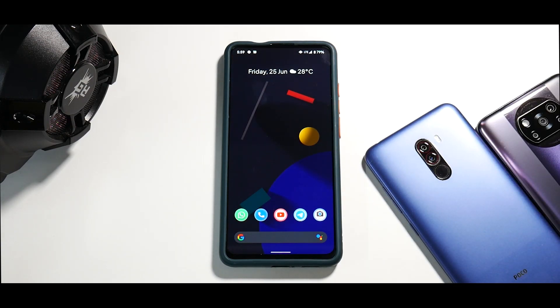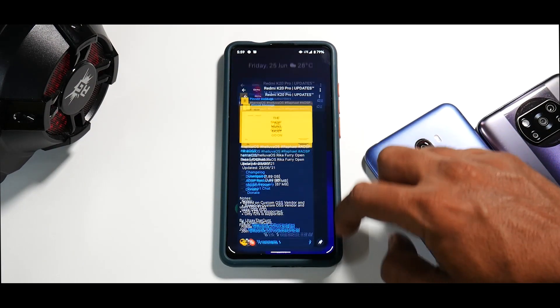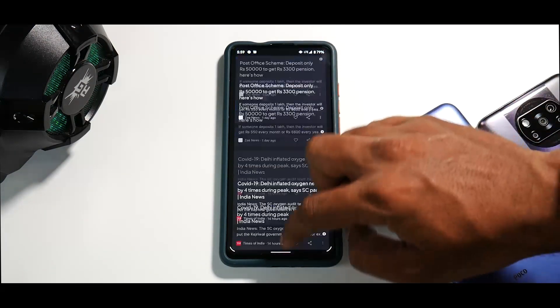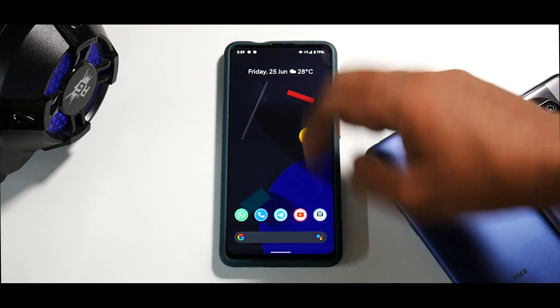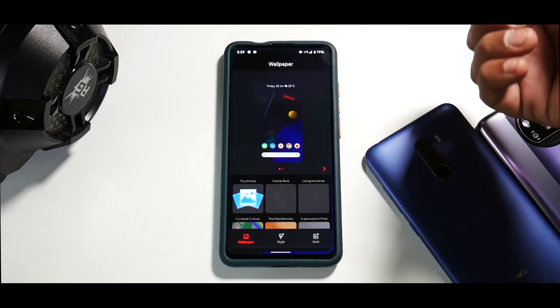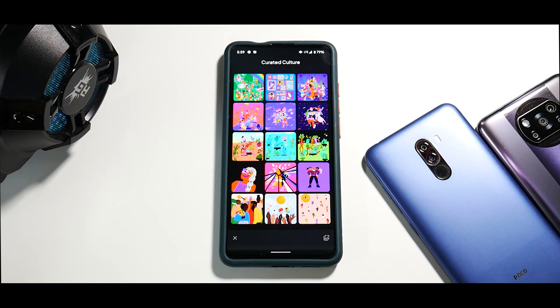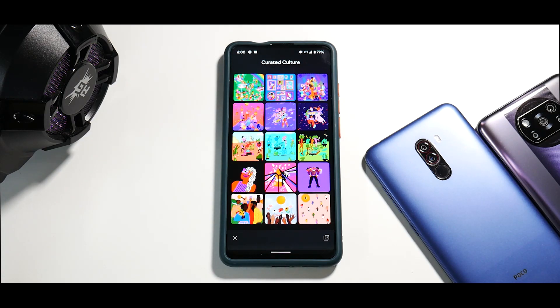Let me show you the app icon animations — this is what I love about AOSP: it is so smooth and fluid. You have shortcuts for Google Assistant to the left and right, and if you execute them you get Google Assistant right there. All in all this is very pixel-esque. The Pixel live wallpapers are working absolutely fine, and if you go to Styles and Wallpapers, you even have the June Pixel Drop wallpapers. Most Pixel 5 features are present and working as expected.